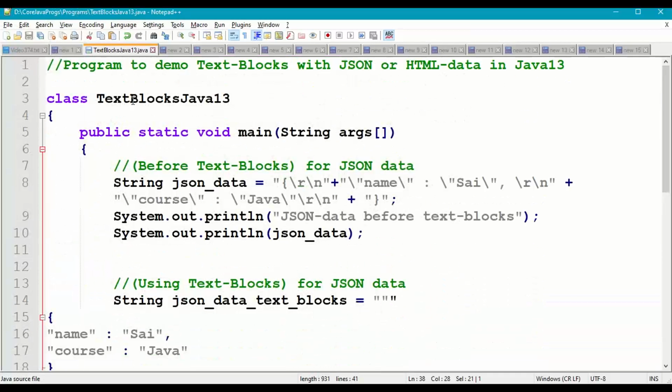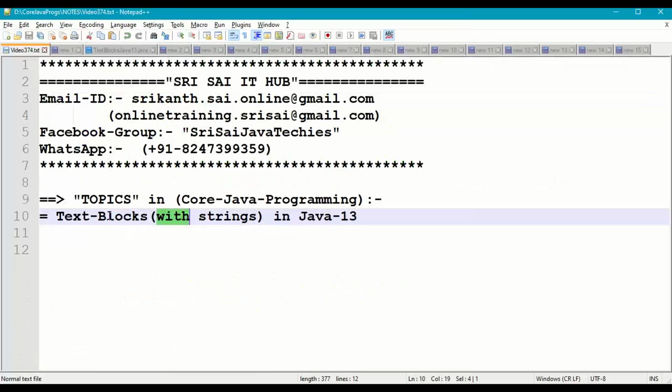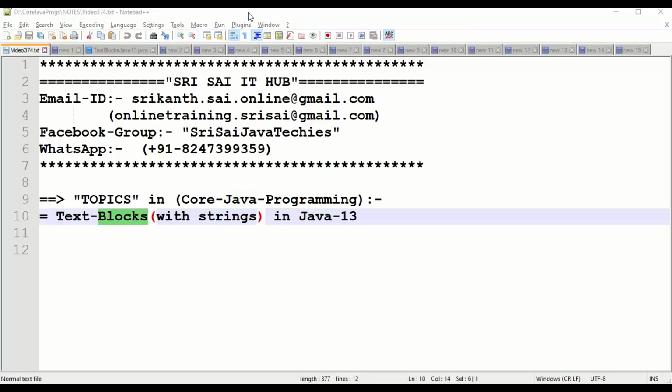Right, so this is the speciality of text blocks, a new feature which was introduced in Java 13. And this concept of text blocks is related to strings. So a string is a collection of characters represented in double quotes, but this is represented in triple double quotes.